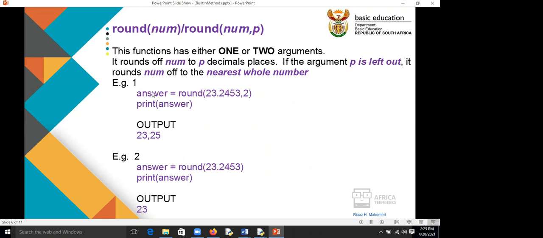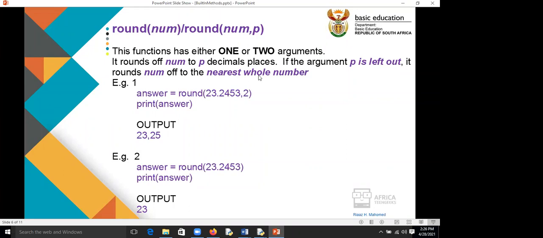Basically, what it means is this. The first example will round it off to the nearest whole number. In the second example, you're rounding off num, and the p represents how many decimal places you want to round it off to.